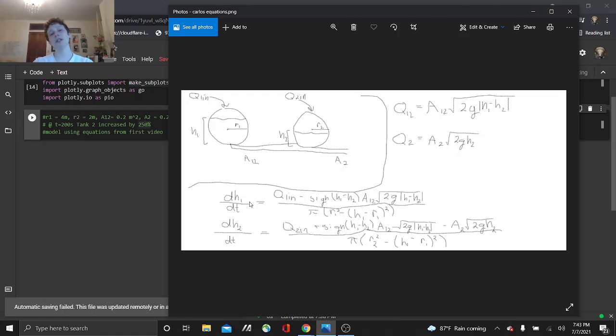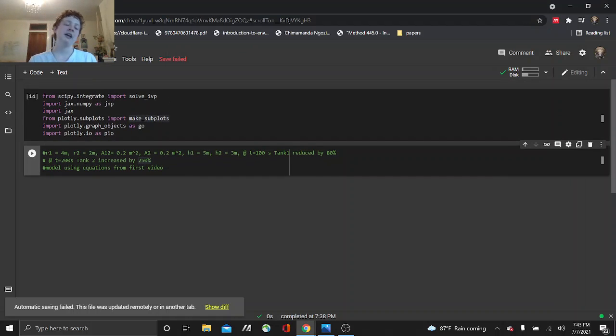After we found that, what we did is we actually found the differential change in volume with respect to time, and then we divided that by the cross-sectional area of the spherical tank in order to get the differential change in height with respect to time. So using all of this information, now what we're going to do is look at this problem for a second time, this time looking at it through Google Colaboratory.